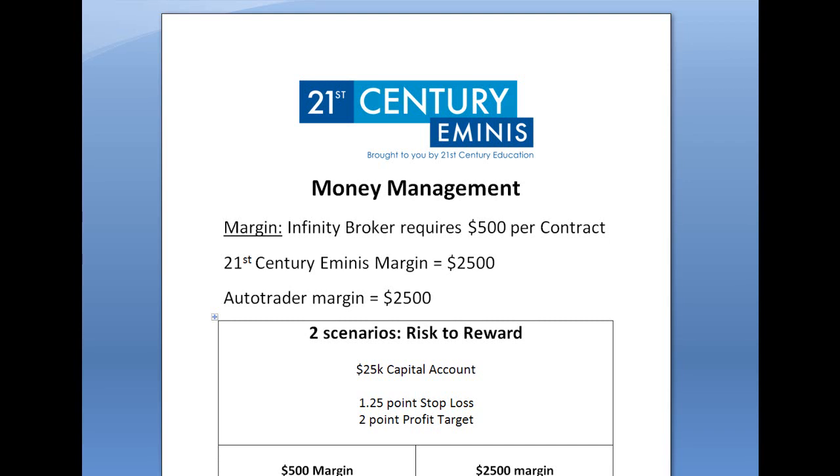The secret to successful trading is planning every single thing that you do. Having a proper trading plan will ensure success. Money management is a massive part of your trading plan.